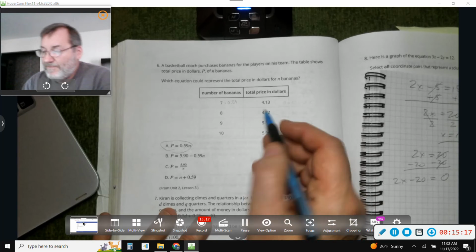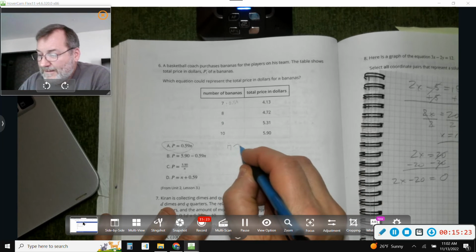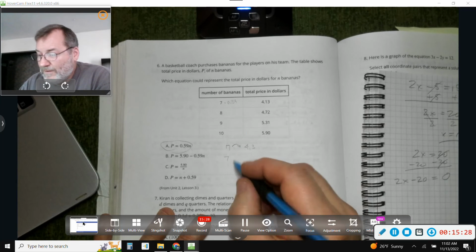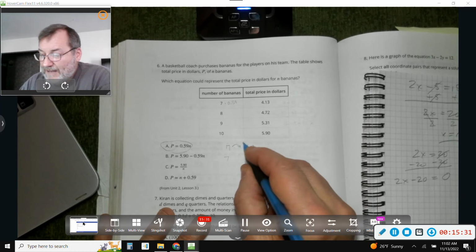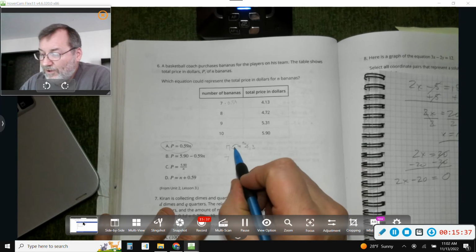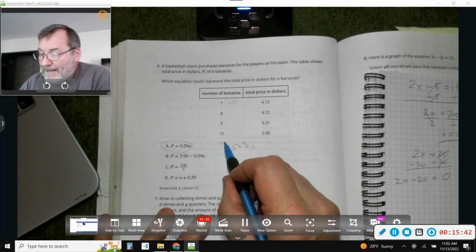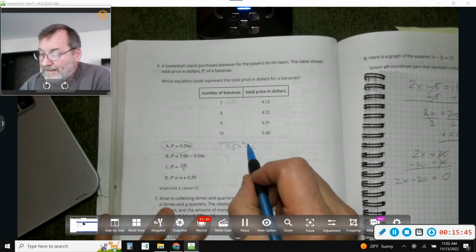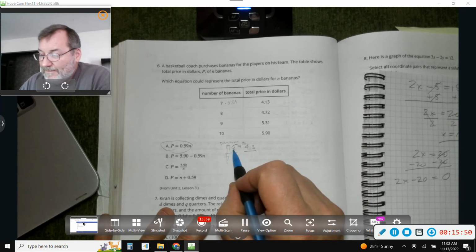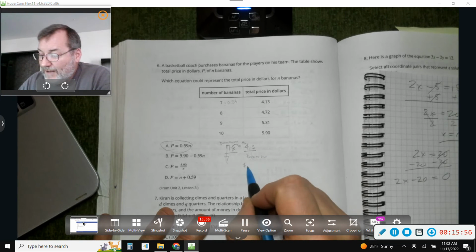Okay. So we have to figure out what the relationship is between here. How do I go from 7? What do I have to do to 7 to get it to go to 4.13? Okay, so 7 is what? The number of bananas. And this is in dollars. Okay? So what I have to do is figure out, okay, there's something here, we'll call it X. I don't know what it is, but I got to figure out what X is. So since N is the number of bananas, and that's dollars, if you divide both sides by 7, all right, what's this X going to turn out to be? Well, the units are dollars per banana.